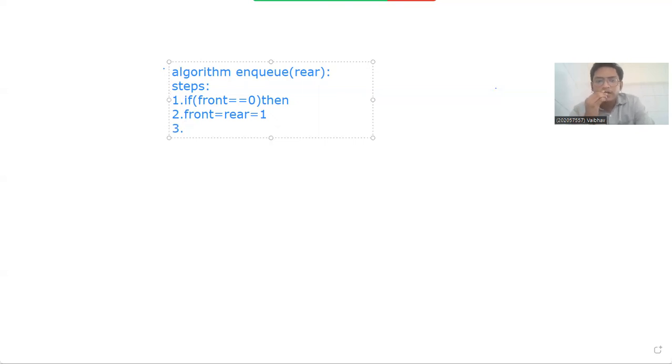If front equals 0, then front and rear pointers are assigned to position 1. CQ is a circular queue representation, and the front pointer position is 1. So CQ of 1 is equal to item. Item is a variable in which we assign the newly inserted element.